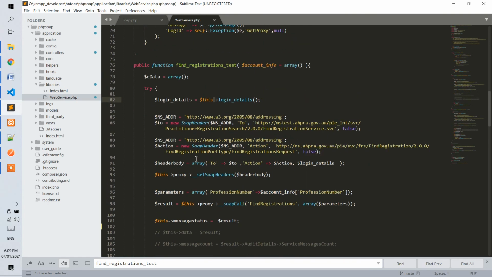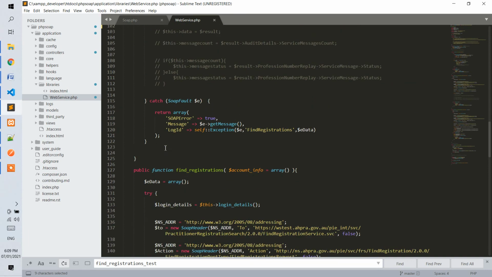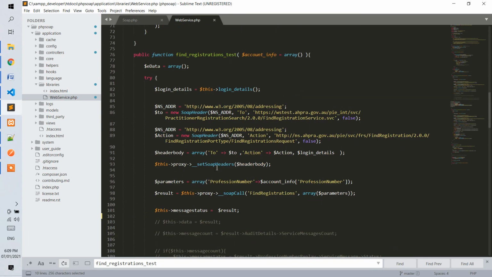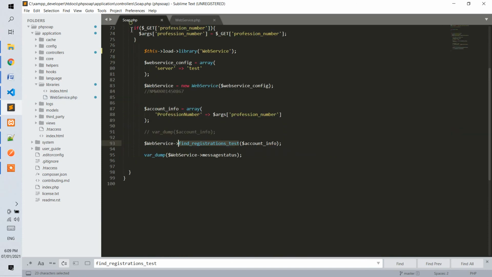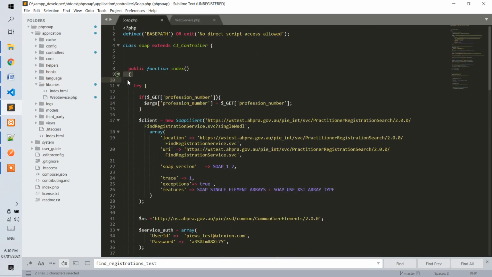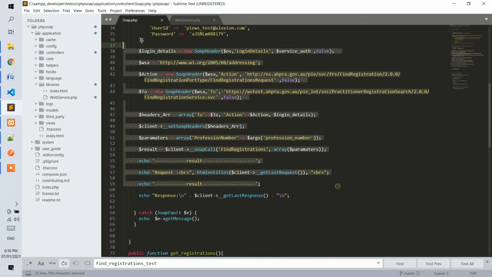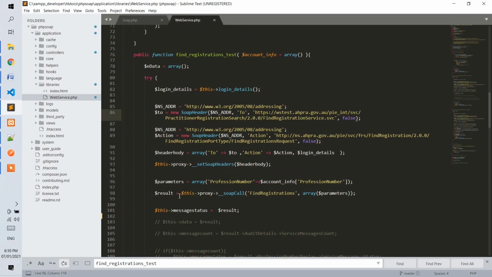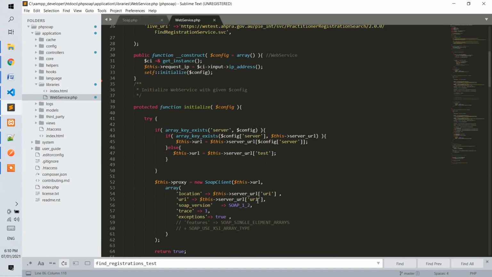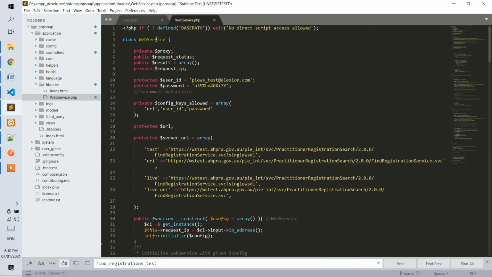What happens is we've created the try catch inside the method, and then placed the content of the index controller inside the class method. This and the whole bunch of these were placed inside this location. So let me discuss now the web service we created. When you call the web service, we already implemented public and private variables to set, for example, the protected user ID and then protected password.